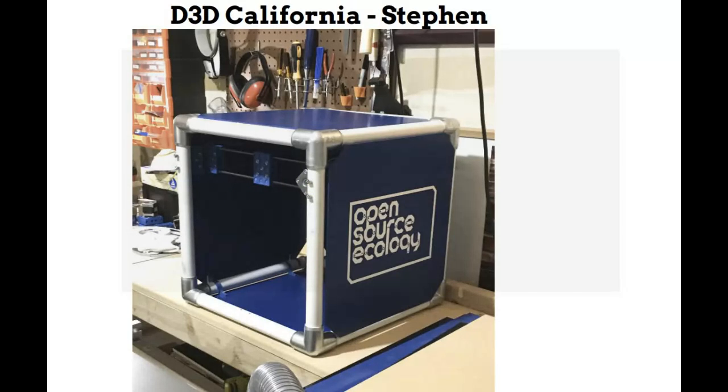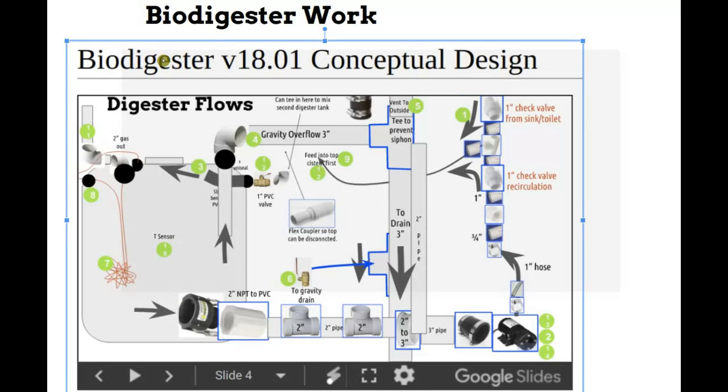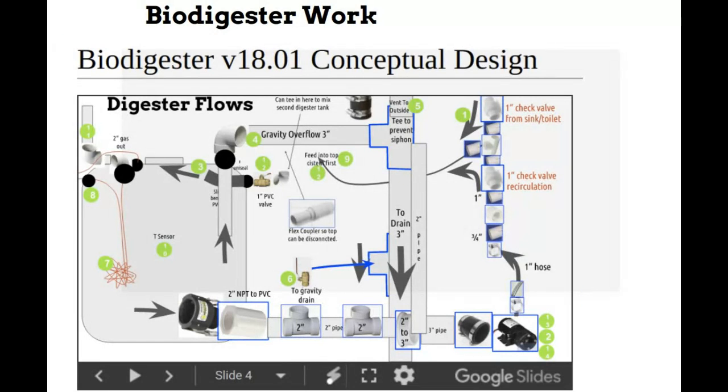Okay, moving on. I have to report on the biodigester I've been working on, getting the final plumbing on that. You can look at the biodigester V18.01 page on the wiki, just going through all the conceptual designs before I actually get into the CAD. The biodigester is important because what we'd like to do for the CD Cajon is make that a standard option. So a house produces electricity, it produces its own gas, eventually it produces its own hydrogen for storage and for cars, so every home is a gas station running off PV off the roof.